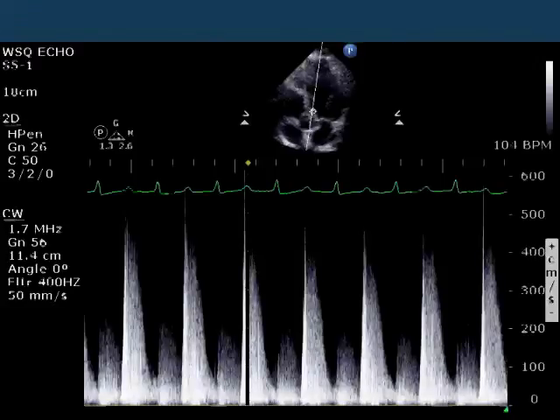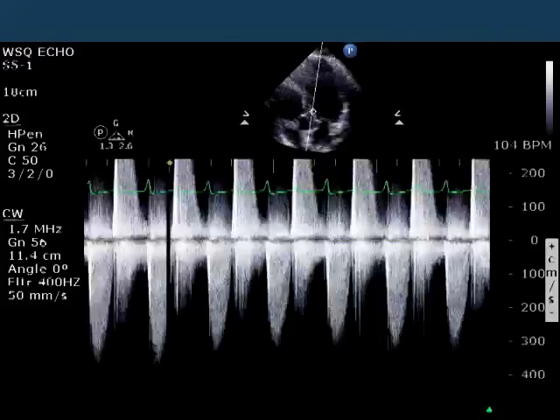Nothing that I've shown you so far should be surprising. This is nothing out of the ordinary. A lot of AI with an infected valve. Now, in the next slide, you can also see that the velocities through the left ventricular outflow tract was about 1.5 meters per second, and the velocity through the aortic valve of about 2.8, 2.9 meters per second. All is consistent with increased flow due to a hyperdynamic ventricle in a high catecholamine state because of an acute febrile illness with severe AI.